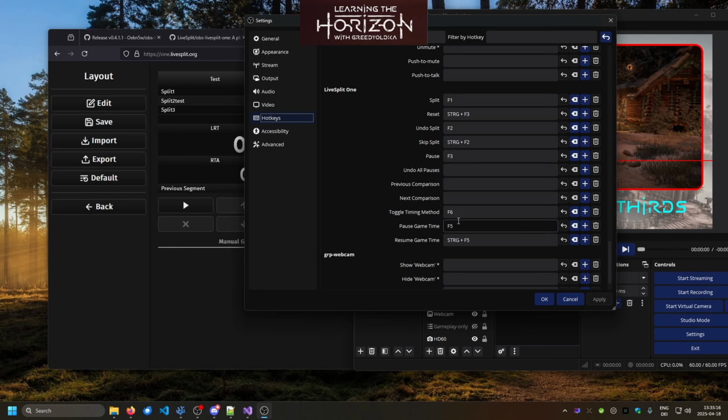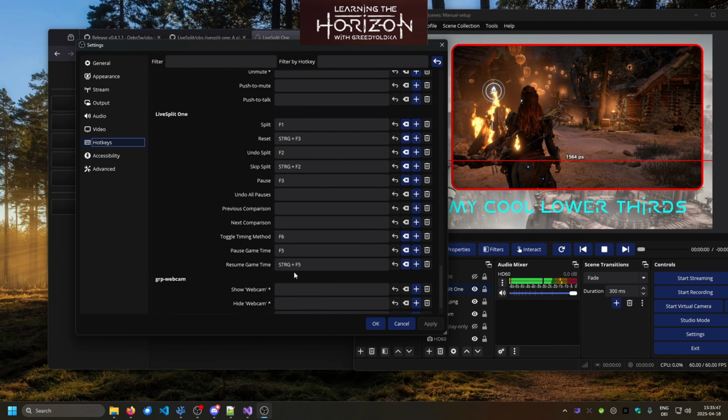Toggle timer method, of course. The capabilities are very similar to the normal desktop version. And then here, pause game time and resume game time. This is the change I made in my version of this, because the one that is currently in the LiveSplitOne repository does not have this defined as hotkeys, but we need that.